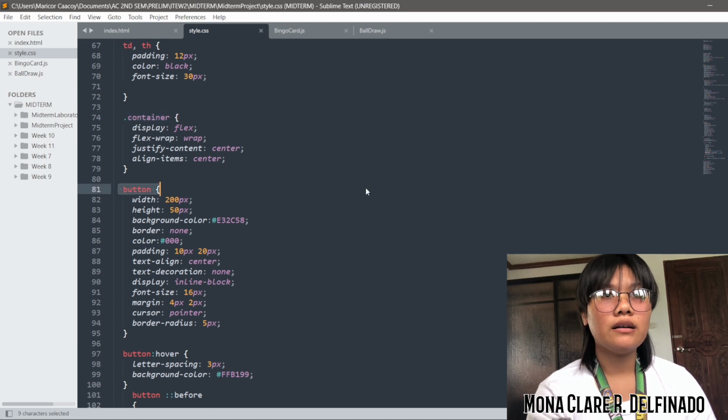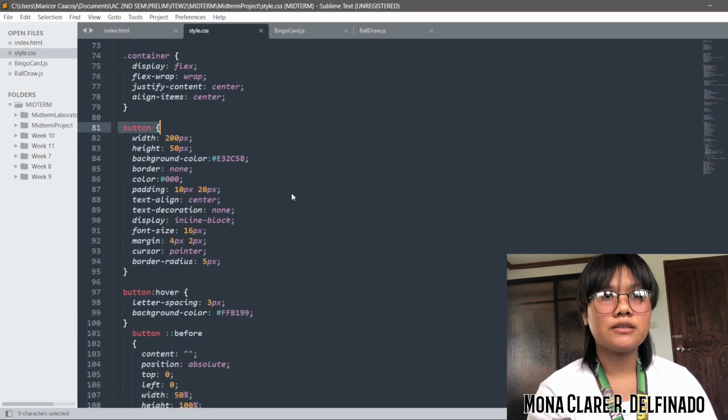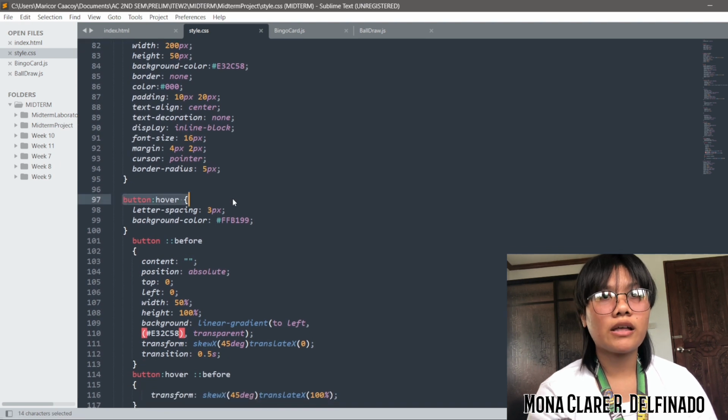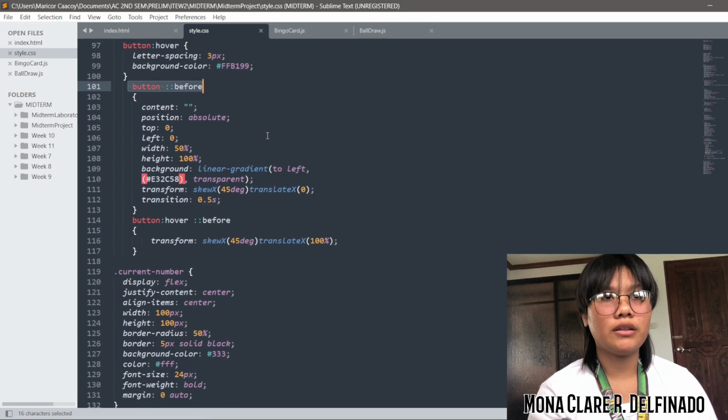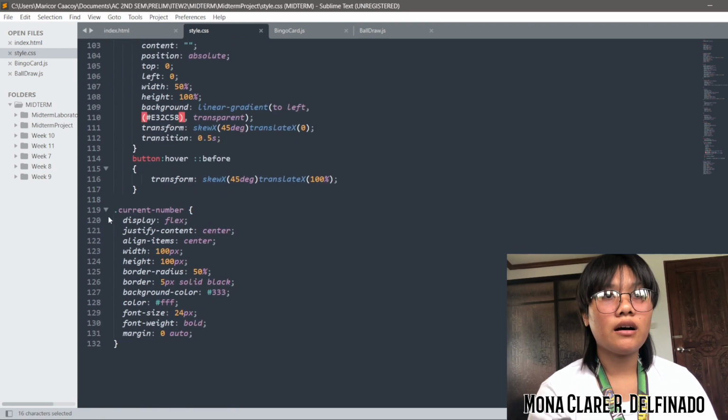The button tag styles the button elements. Button hover styles the button element when it is hovered over with the cursor. Button before styles a pseudo element that is inserted before the button content. And lastly, the dot current number styles the current drawn number.